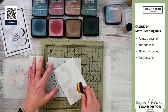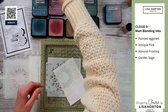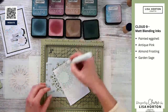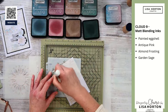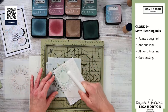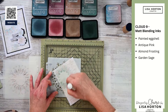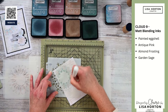So stencil three, we have an awful lot of detail in here, and I am going to use two colours. So I'm going to come in with Garden Sage and work that into most of the details here as I go around. But again, as this pattern builds, there's an awful lot of other detail around the outside, and I'm going to avoid that with the Garden Sage and come in with the Almond Frosting in a second.